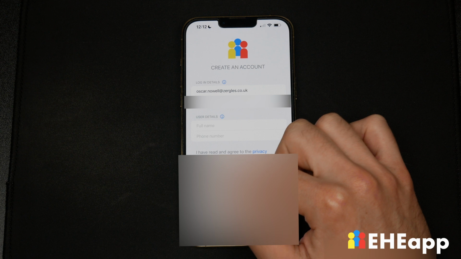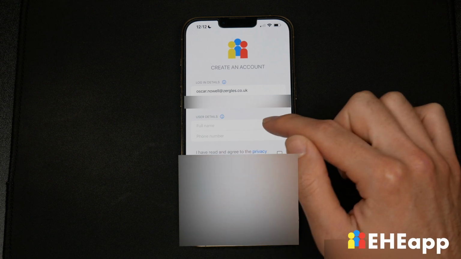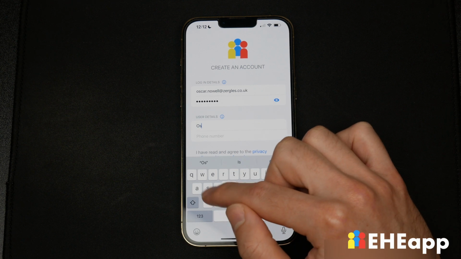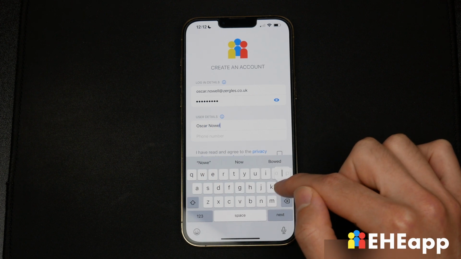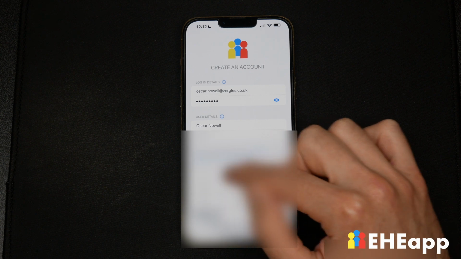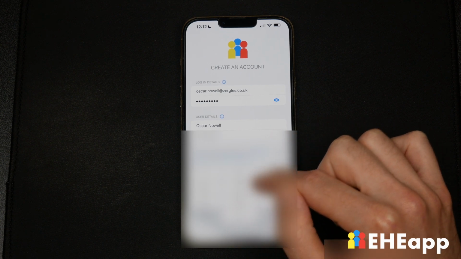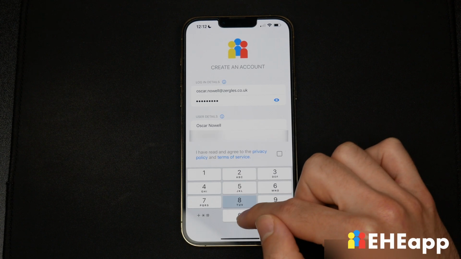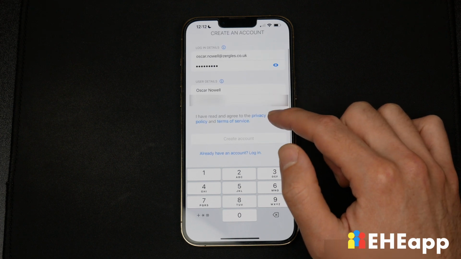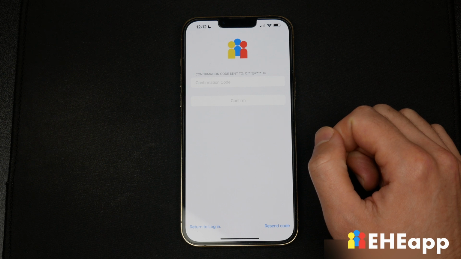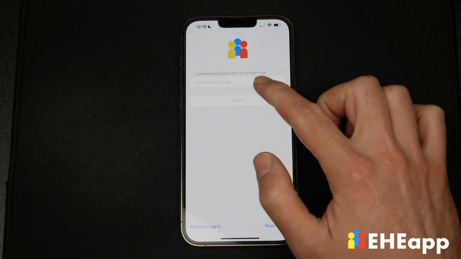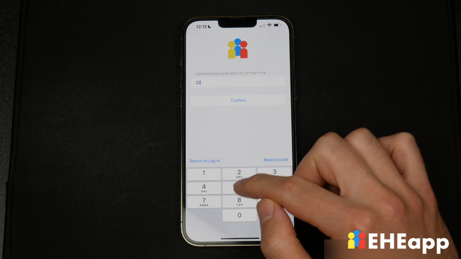We also require your full name and phone number. Your name is used to identify you in the app and web portal, and your phone number is an added layer of security. If we detect a suspicious login attempt, we'll send you a code to this phone number. Have a quick look over our privacy policy and terms, and if happy, click Accept and create your account. In order to confirm your account, we'll send you a confirmation code to the email address you entered.